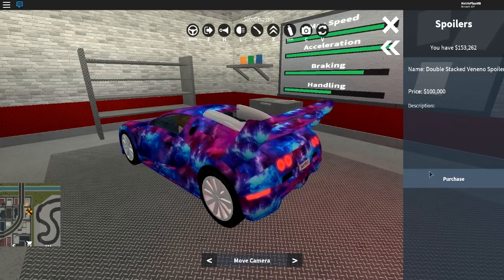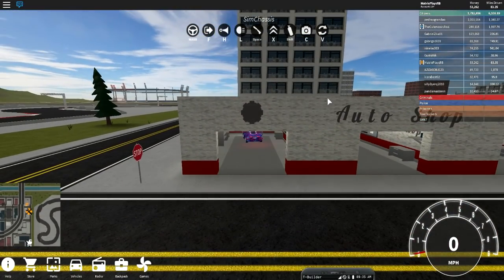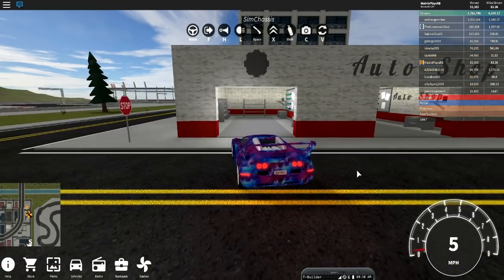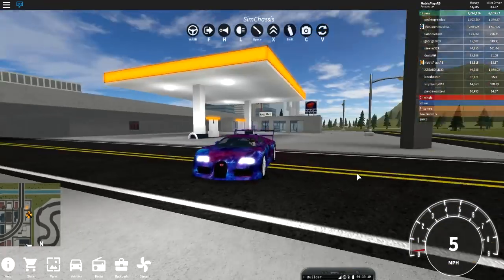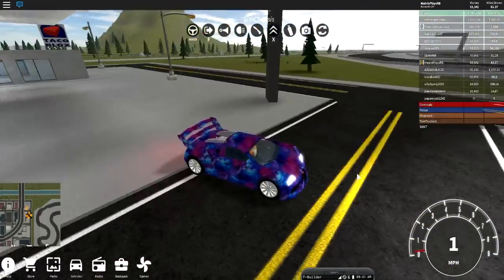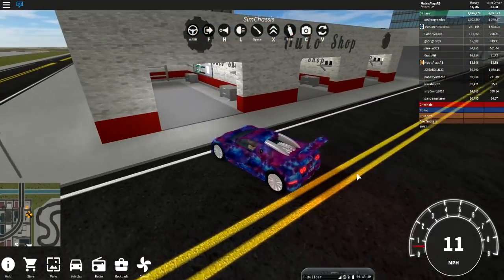Do we just get the big 100k one? I think we do. Let's just get it. We're gonna get the big 100k one. We didn't do any mods to it yet, though. We just dropped 100 G's on a spoiler. So, okay, this does look really cool, though, actually. This looks really freaking cool. I can't even argue this. This looks actually amazing.